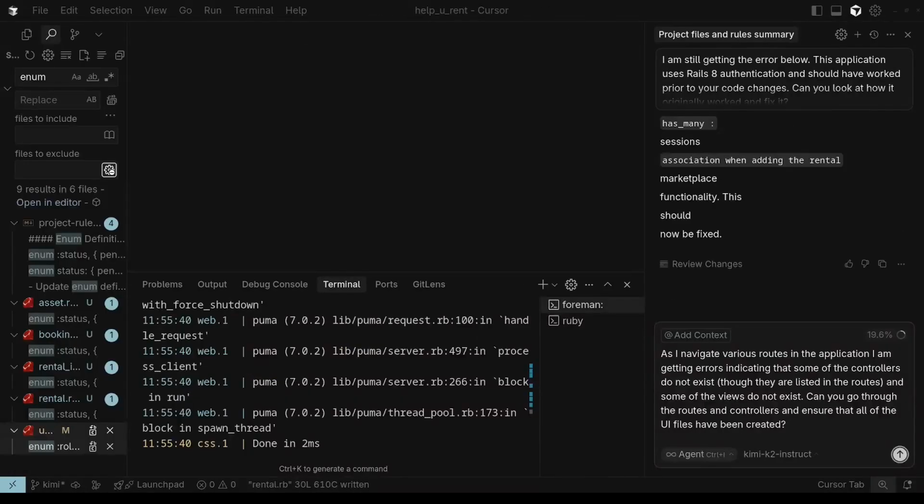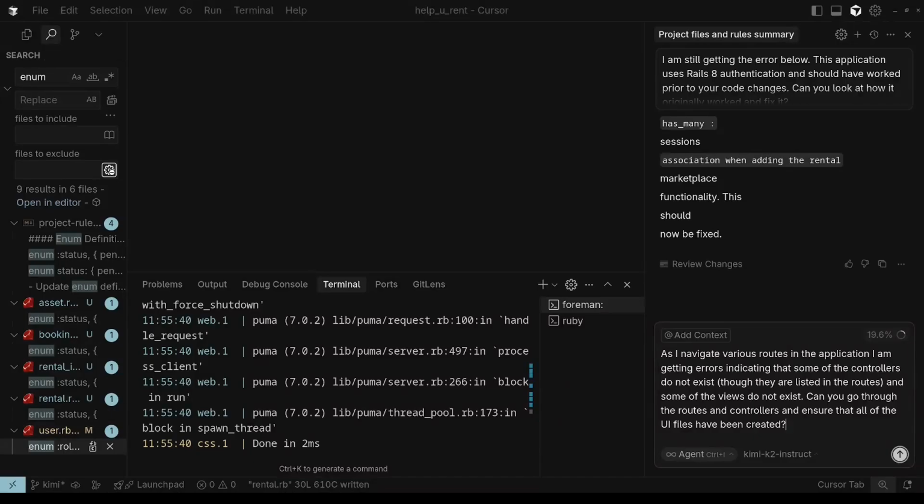Okay, I went through and fixed all of the enum syntax to make sure that's all correct, and now the server is booting up. When I went to the UI, however, similar to the experience I had with Grok, it's just giving me all sorts of errors around controllers that don't have the proper routes in them or actions defined in them, even though they're defined in the route file, and also things like missing views.